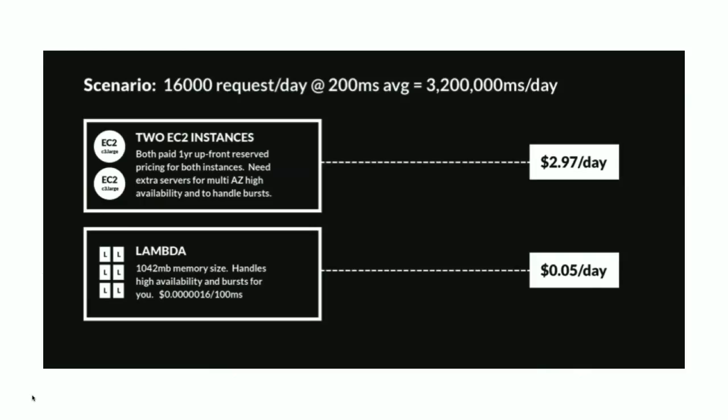In fact, here's a great example of where we can offload a lot of our EC2 usage for our web application into a Lambda function. And because Lambda is charged by execution time rather than by deployment, even for very large-scale usage of requests to the Lambda, so in this case 16,000 requests per day to the Lambda environment, we're able to reduce our costs significantly compared to EC2.